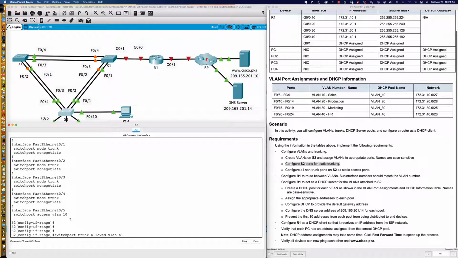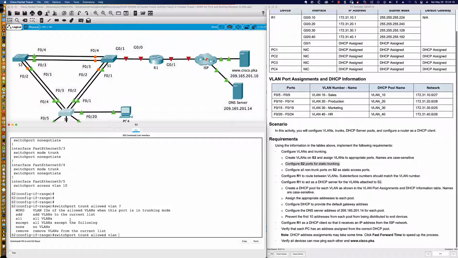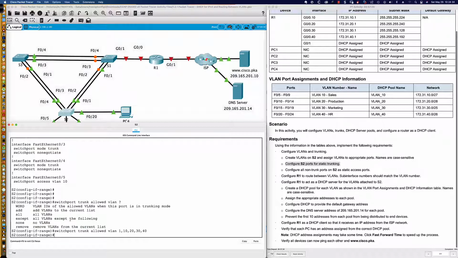Now, another option here is you could pick a range, right? I could put VLAN IDs. And so let's go ahead and say 1, 10, 20, 30, and 40, because those are the only VLANs we've got configured, right? And so this is a good way to kind of tighten things down. So I could do something like this. Now, I'm going to, oops, I just hit enter by mistake. So we're going to go ahead and do that, and we'll see how things play out. Maybe we've got to pull that off.